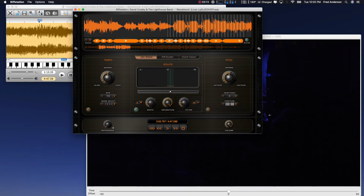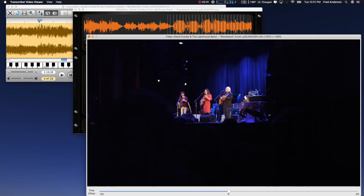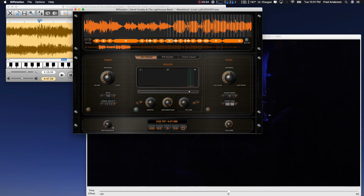So real quick, I know where the four parts are already, so I'll just give you a quick tour. David Crosby's going to be up the middle. Becca Stevens is over here. Michael League is going to be over here, and Michelle Willis, the keyboard player, is all the way over here on the right, which is, interestingly enough, exactly how they're lined up on the stage. So, without any further ado, here's what it sounds like when you try to isolate a specific part.